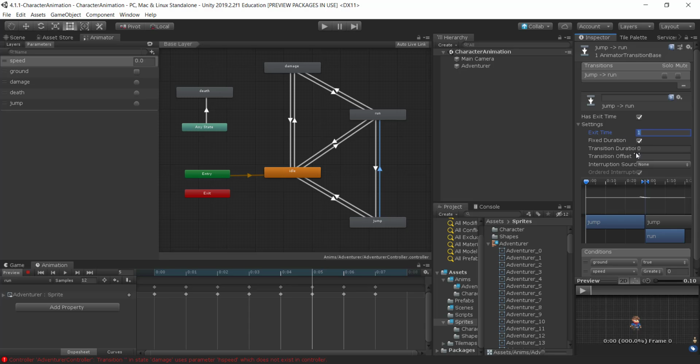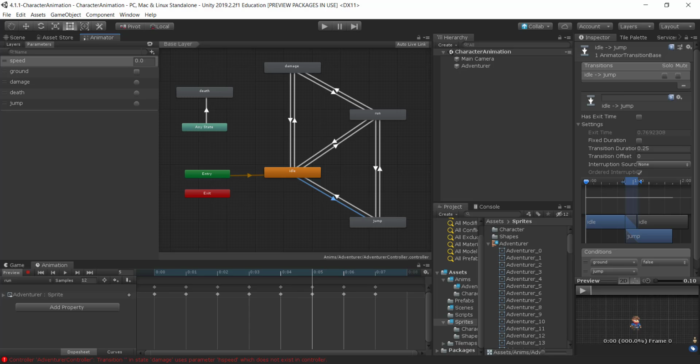And the fixed durations of all of them are zero. The transition duration, the time it takes to transition from one state to the other, is zero. For all of them, it's instantaneous. So as I say, from jump to run and from jump to idle, they both have an exit time, and the exit time is set to one. You have to play 100% of it. All of the others don't, which means you can be halfway through idle and then transition straight to jump. And that is it. That's where we are at.